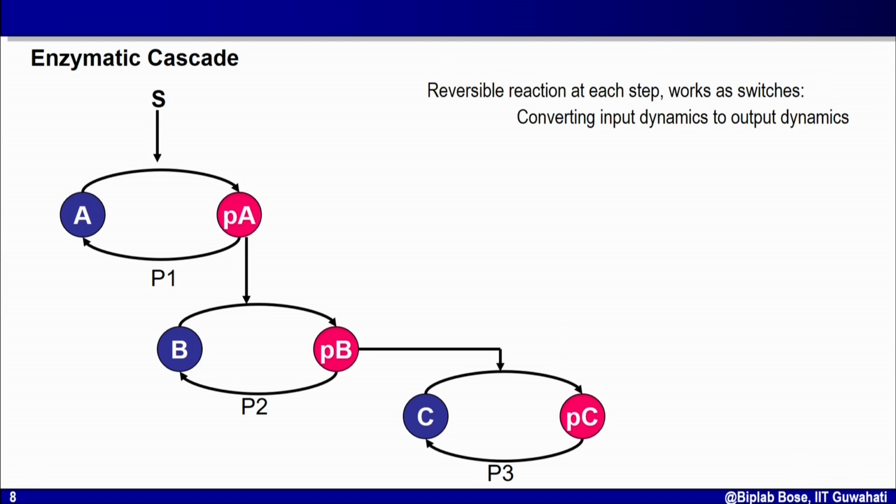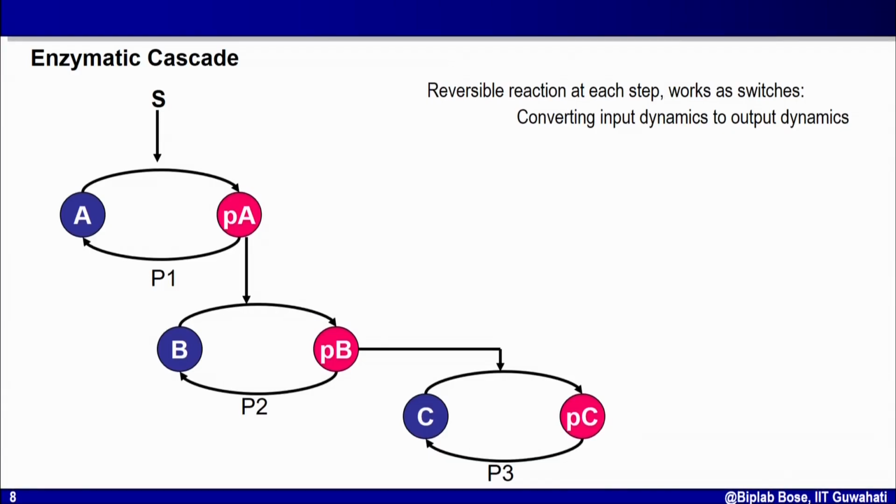Now let us look into a scheme which is very common in biology, that is the enzymatic cascade. In any biology textbook, you will find it very frequently. Many times we call them phosphorylase systems, the way I have shown here. So a signal comes, which may be an enzyme actually, a kinase, which converts A to phosphorylated A, and PA is active, whereas A is an inactive enzyme. Once PA is active, PA is again a kinase, and that activates B to PB, phosphorylated B. Phosphorylated B is again active as a kinase, and that phosphorylates C to PC.